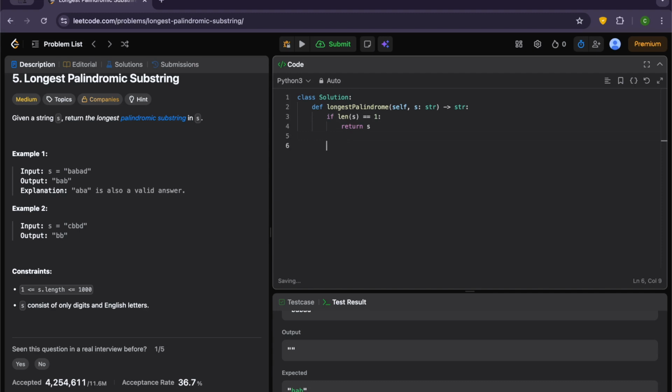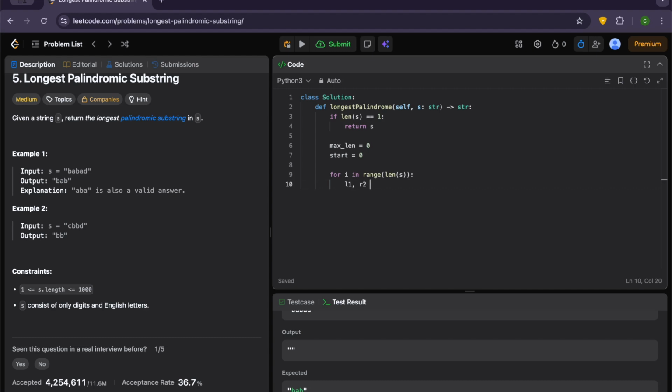Now, what we can do is we can define two variables. One can be the max length. Initially it can be 0 and the other can be start. That can also be initially 0. Now let's use the for loop to iterate over the length of the string, for I in range of S. Now the trick of this question lies in realizing that there can be two palindrome substrings at each point of time. One can have the length that is going to be an even digit and the other one can be an odd digit. We want to compare which one is the longest among them. So we can handle the following like this.